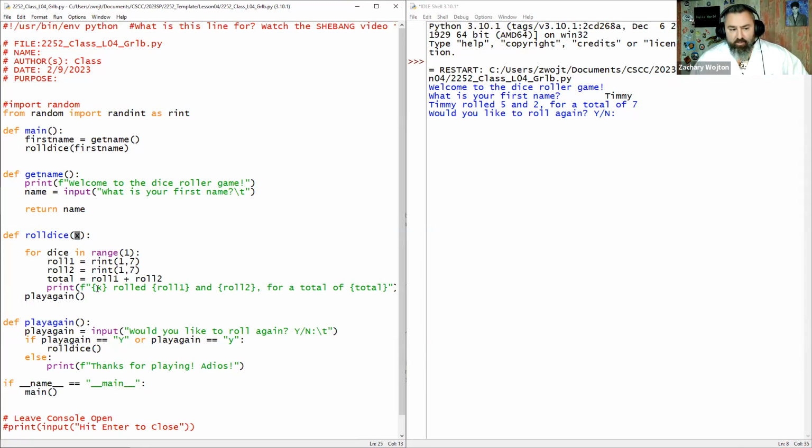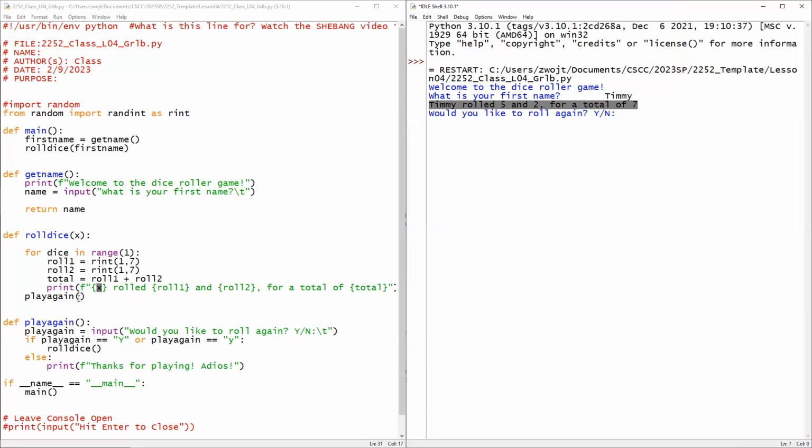So now I have Timmy rolled a blah, blah, blah. Would you like to play again? Well, check this out. How would I put Timmy's name in play again? You could do it in the print statement, or you just put X in play again.